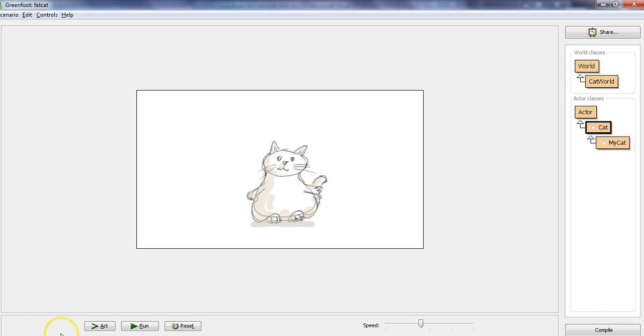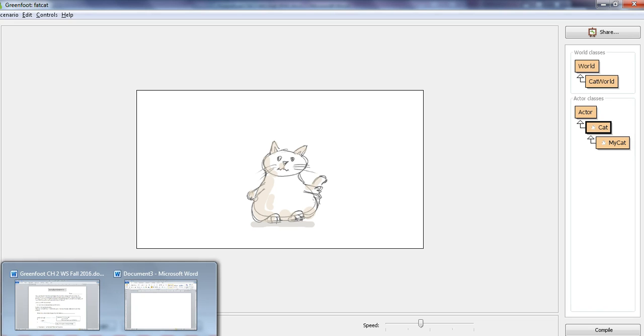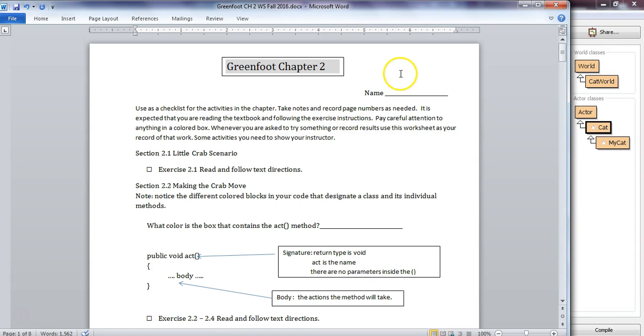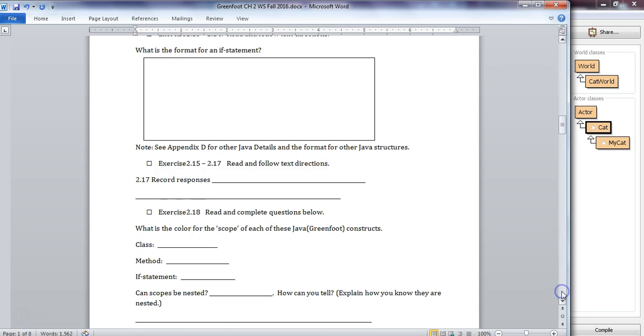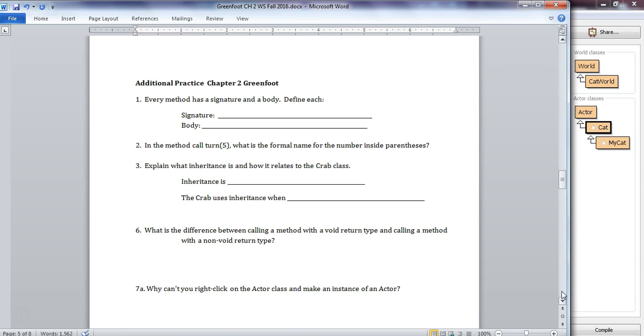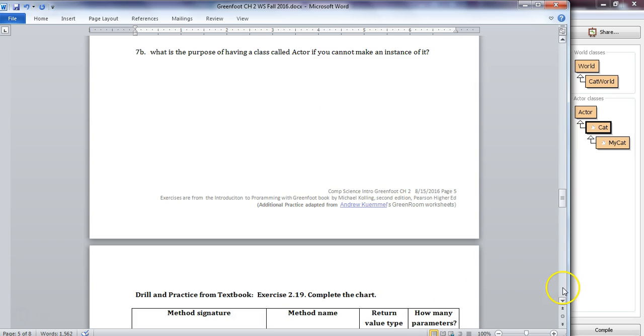The homework or the assignments, just so you can kind of get an idea, are going to be at the end of the worksheet for Chapter 2. At the end of the worksheet, there are several things for you to fill out in the textbook, but at the very end there's extra practice, some extra drill and practice from your textbook.